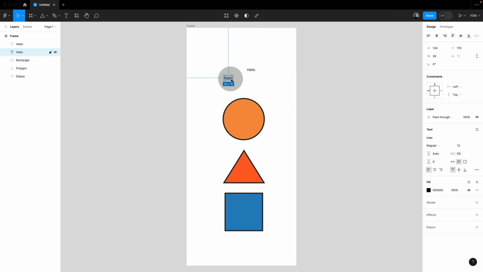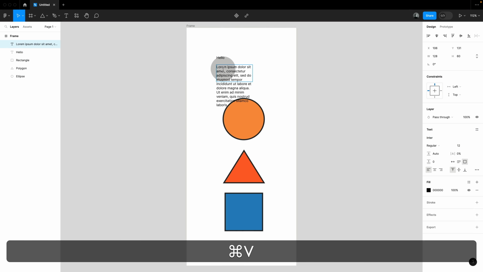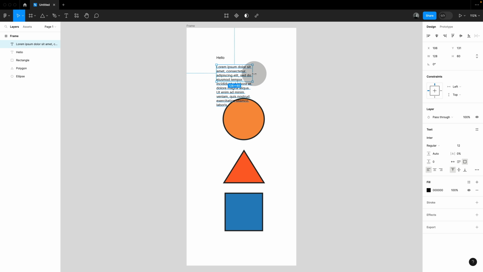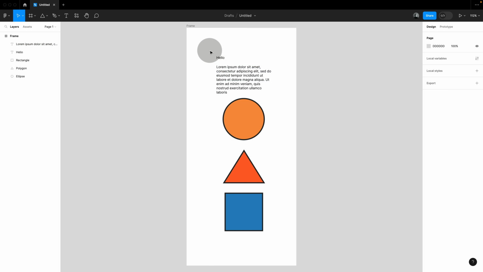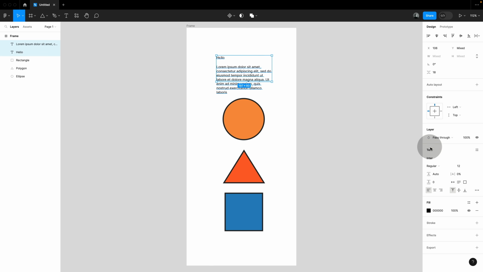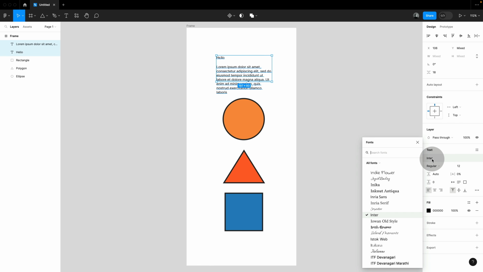So I'm going to keep both of them. This is going to be my headline, and I'm going to keep this one and just copy in some more dummy text, and we can use it as a copy. I can open a text box larger simply by holding down my mouse key and dragging it. So first of all, I want both of them to have the same typeface. So I select both, and via the menu, I'm going to select a typeface.